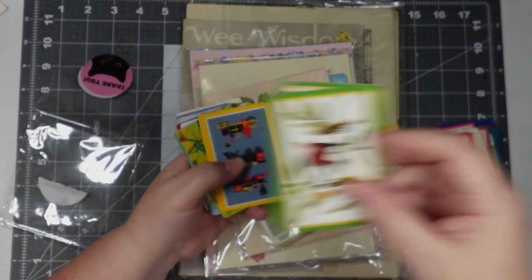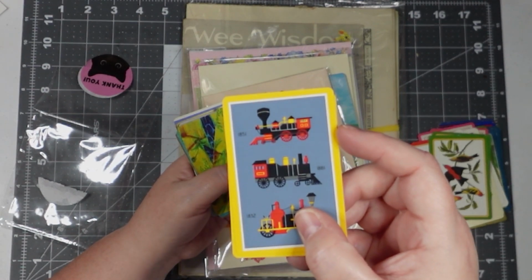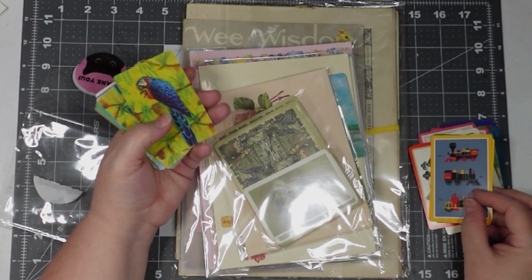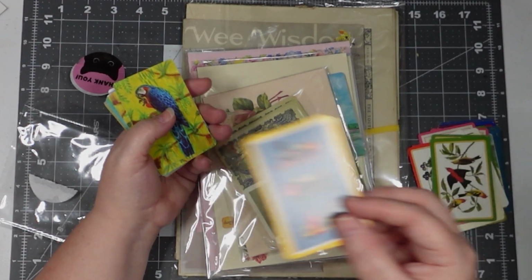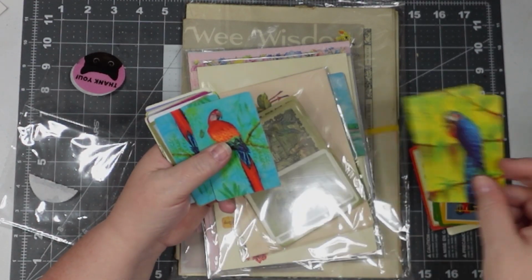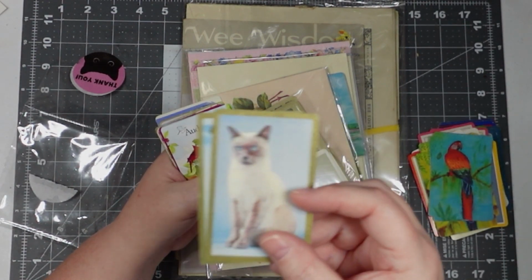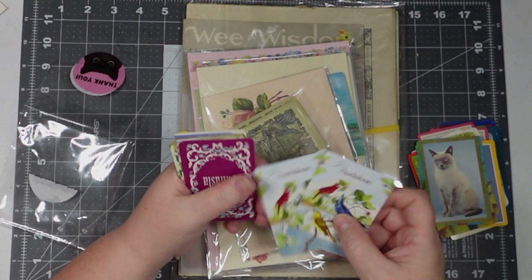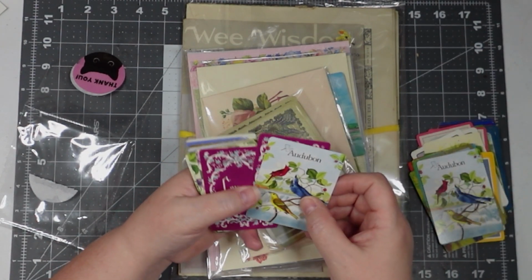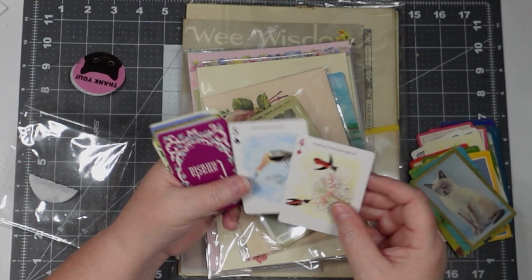Some birds. I've been organizing stuff, and like all my book pages and whatnot, trying to group them into categories like railroad or transportation, botanical. Actually, I think it's going to be nature because I'll put birds, bugs, and flowers all in the same. Collecting cat stuff. I have to make a cat journal. What's up with that? That's cute. The Audubon ones are a little wider than your average. Oh my gosh, that's adorable. Oh, they have birds on the other side.